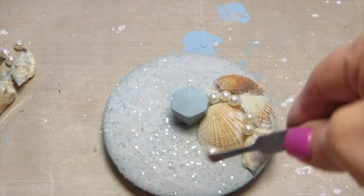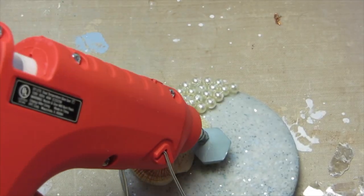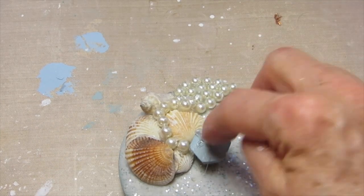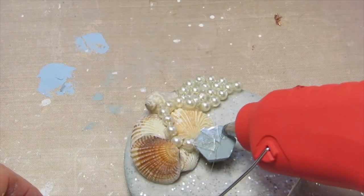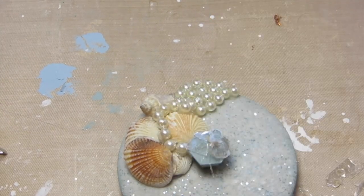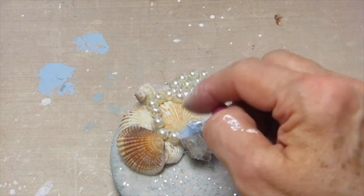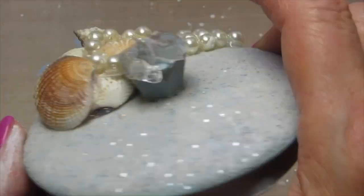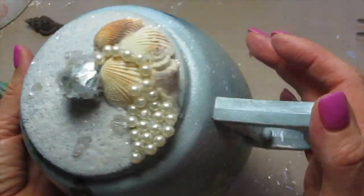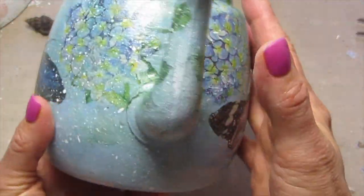I've also got some Mother of Pearl mica that I'm going to put around that little top right there. By the way, this top did not come off. Otherwise, I probably would have replaced it with something a little bit prettier. So I'm just going to cover it in the Mother of Pearl mica. Keep removing these glue strands. And I also placed some of the mica, maybe two or three pieces, just around the lid there. So here's how the lid looks. Here's how the rest of our project looks.